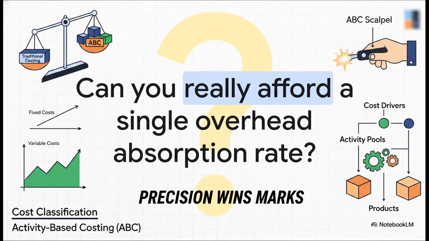So, as we wrap up this explainer, I'll leave you with a provocative thought to chew on before exam day. Performance management is entirely about giving people accurate information to make big decisions. Precision is what wins you marks. So when you sit down in that exam hall, are you going to rely on the blunt instrument of traditional costing, or are you ready to confidently pick up the ABC scalpel?